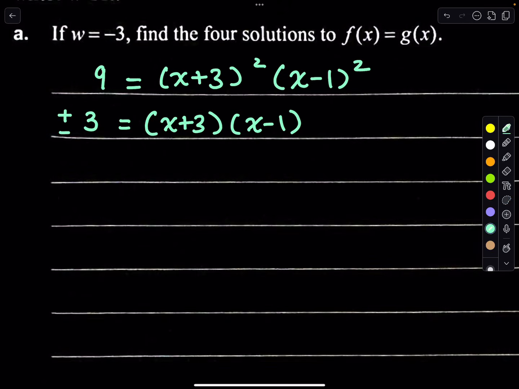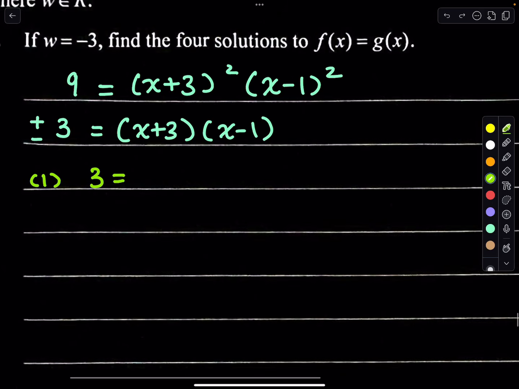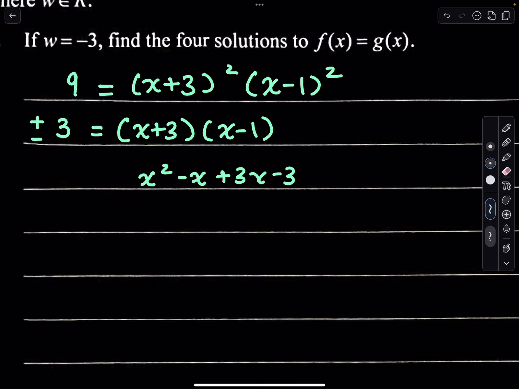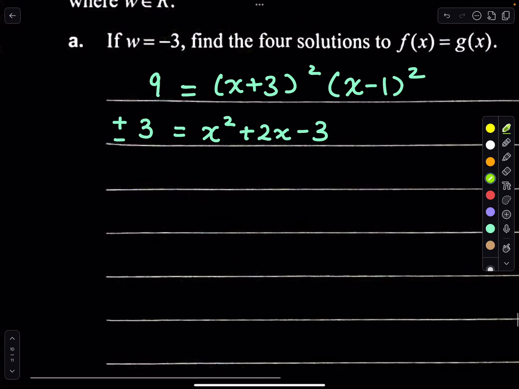So what we can do is we have 2 ways to approach this. Of course, we use the positive 3 as one of them. So first of all, let's expand this. Why are we leaving this like that? First, let's expand it. So expanding that will be x times x, x squared. X times that is negative x. 3 times x is 3x. And 3 times that is negative 3. So I can replace this with x squared plus 2x minus 3. Perfect. That's better. And so let's look at the 2 ways we can approach this.